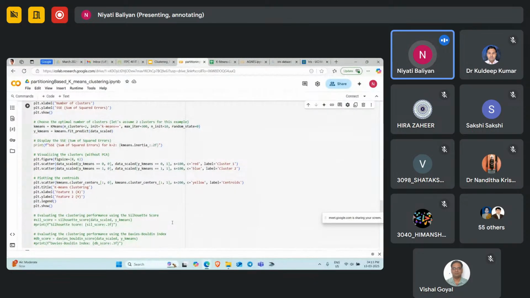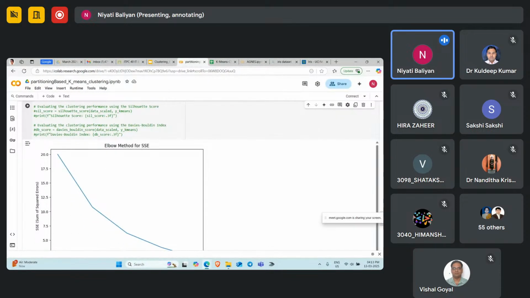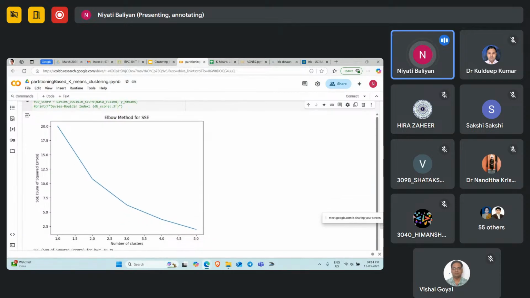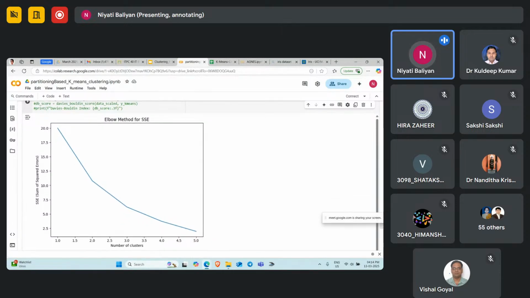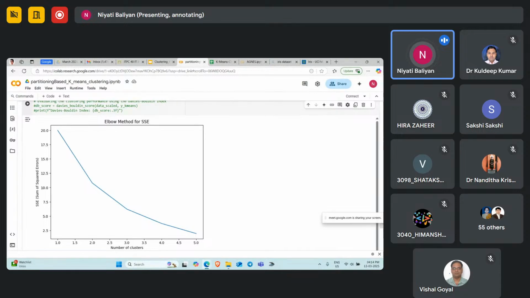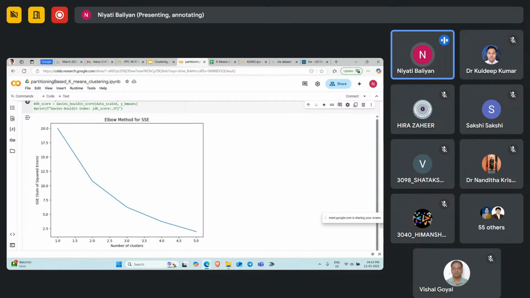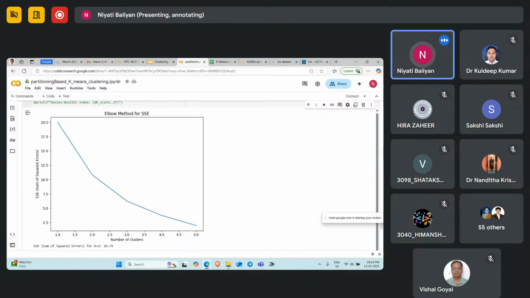Evaluation, again, I have commented this out because we have not understood it yet. Okay, DB score and silhouette score. That means how good the clustering is. So till this point, we have understood how to do the clustering, how many clusters to choose, the elbow method, and when to stop. Like we can converge when clusters stop updating. All right. So SSE could also be a criterion, or clusters stop updating.